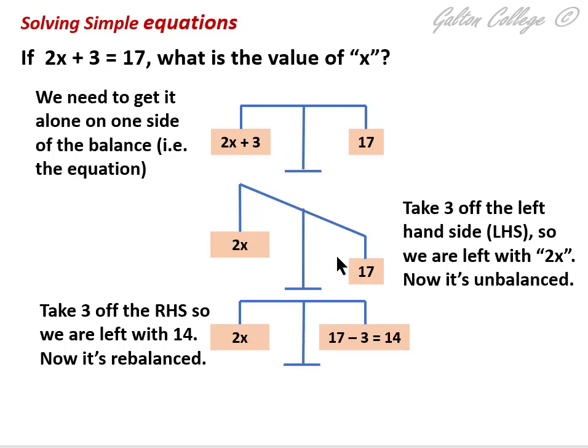Here it wasn't an equation. Here it was an inequality. We had done something to one side and we hadn't touched the other side. Whatever you do to one side, you must do the same to the other. So in this case, we took away 3, we take away 3 here. It's back to balance.